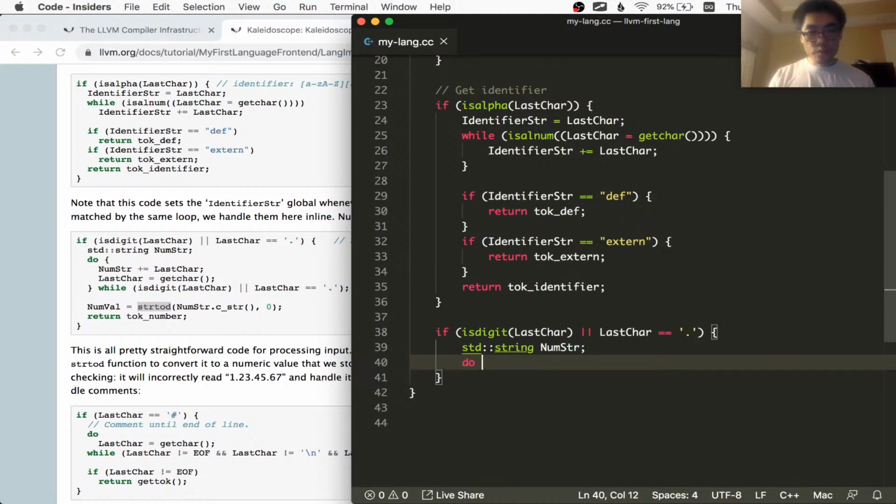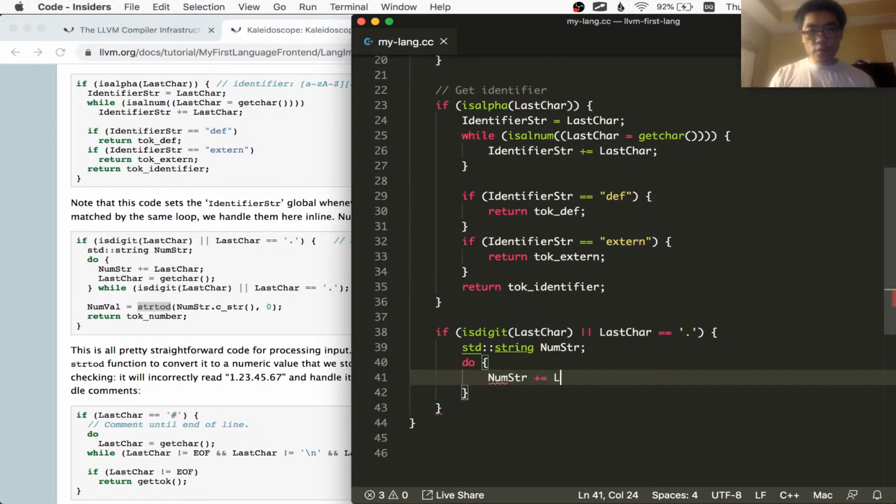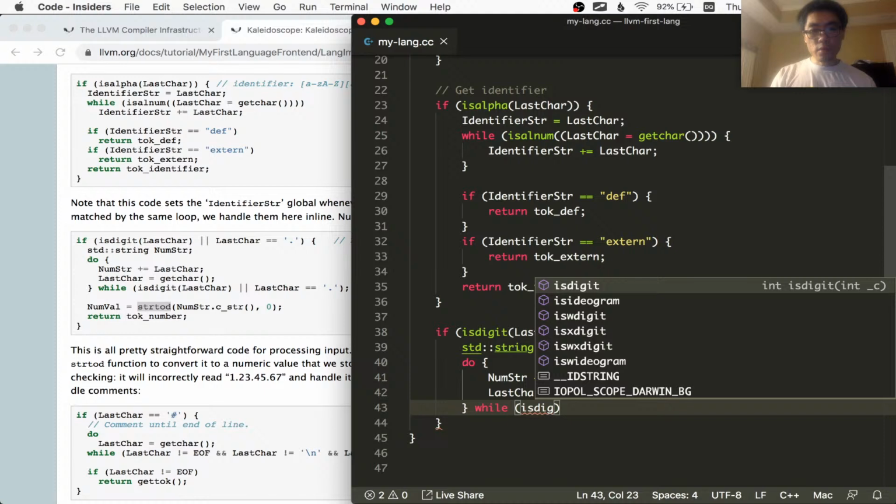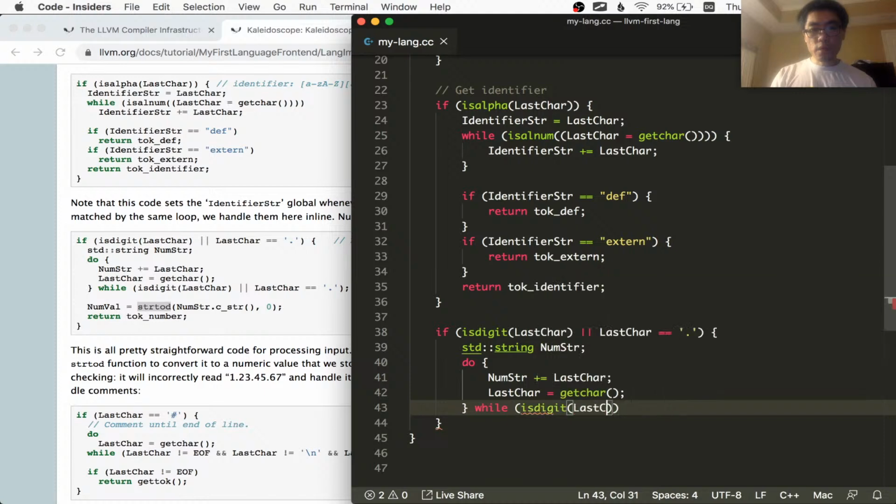There's a do loop here. We append the last char into this number string, and then we grab another character from the input. We keep doing this while we're still getting digits or dots.